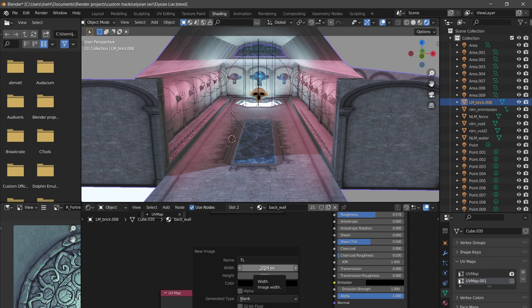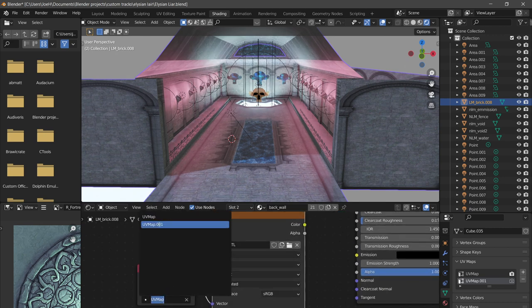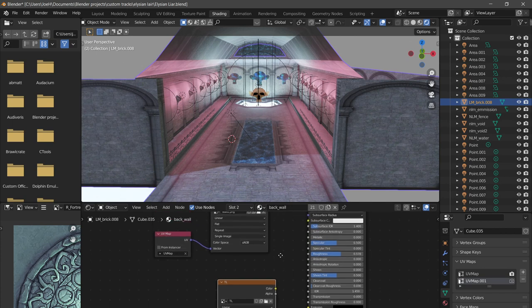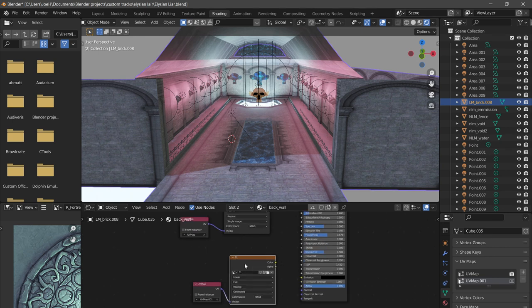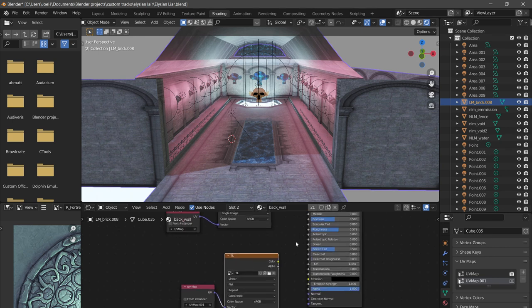And I'm gonna make this 1024 by 1024, which is the largest size that the Wii can really handle. There's some computational stuff that I'm not gonna mention here because it's a long tangent, but essentially a 1024 by 1024, the large texture, is good. Color black as a default background, that's fine. That's what we want, and you want to uncheck alpha because we are not going to be using that channel, and we're also going to change this to our UV map that we just created. Now we want this to be selected, but not have it dragged into the base color. We want this new light map to be selected, but not connected.